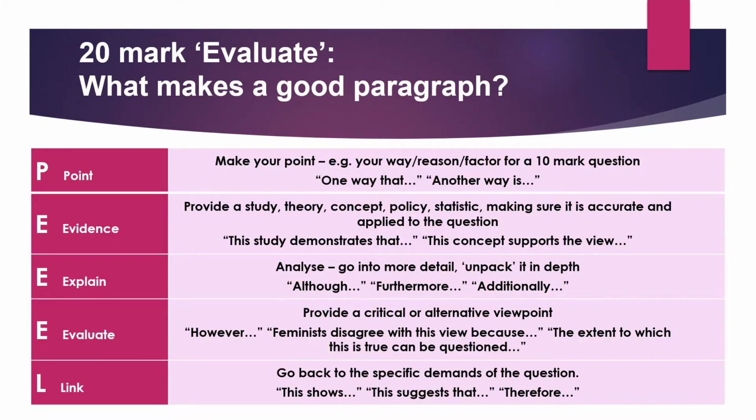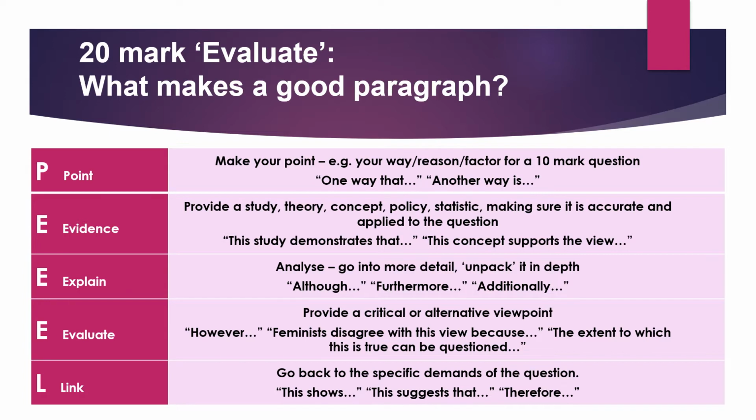So to look at these 20 mark evaluate questions, the good paragraph structure, things that you could do. So we've got this PEEL argument. Make your point in the same way that you would do your reason, your factor, your point for a 10 marker. One way, another way, one argument, one view is this. Then move on to evidence. So what study, theory, concept, statistic have you got to demonstrate or support the view you've made?